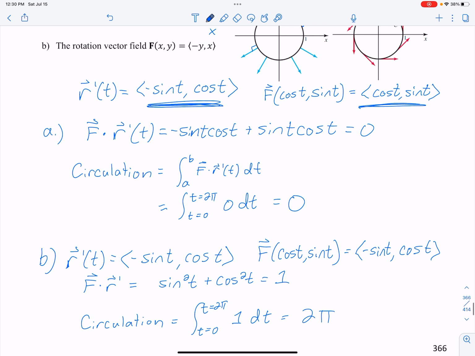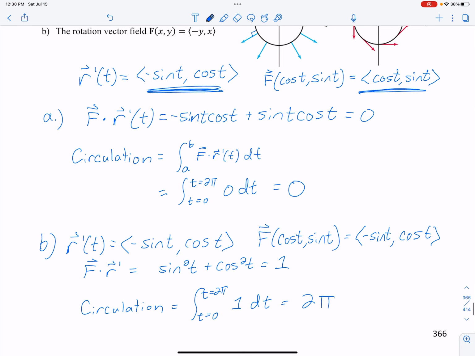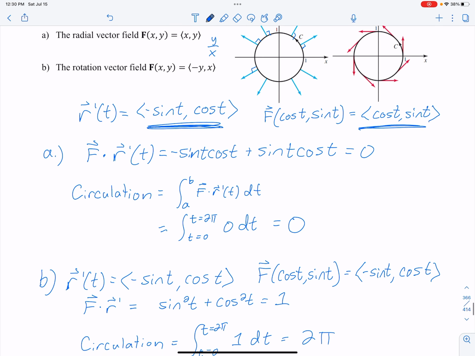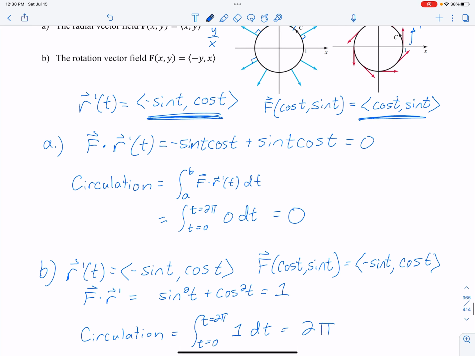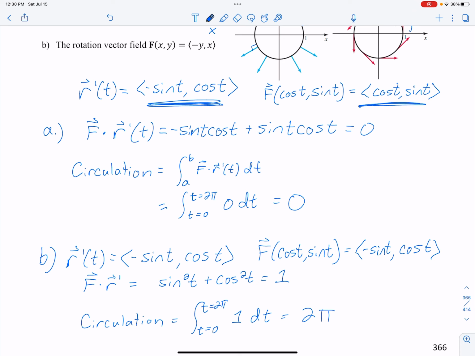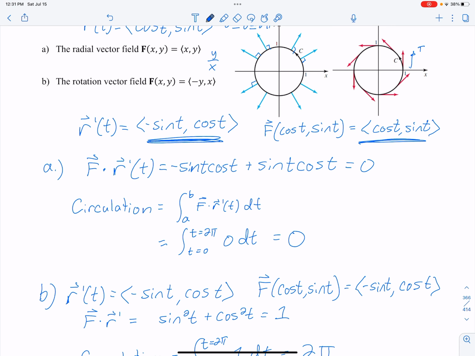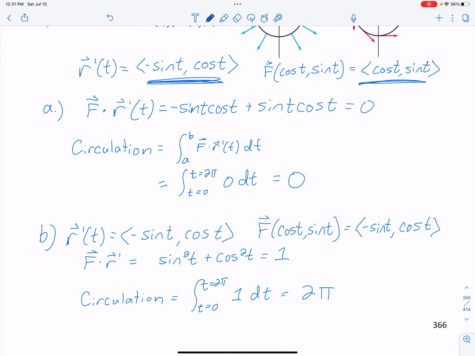Well, this makes sense. That's going to be our maximum, because if it is a rotational vector field, the vector field points in the direction that our tangent vector would point in. It does, actually. It's a direct application of it. So it actually helps it out quite a bit. The whole time, C is getting pushed along. It's at our back. It's not a headwind, it's a tailwind pushing us forward through C, or water, or whatever the vector field represents. It's pretty neat stuff. So remember, circulation is similar to work. It makes sense, too. Circulation tells you what's pushing you and holding you back. Work from the vector field will tell us that as well in a different manner.